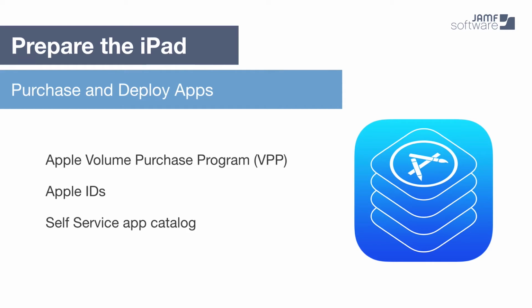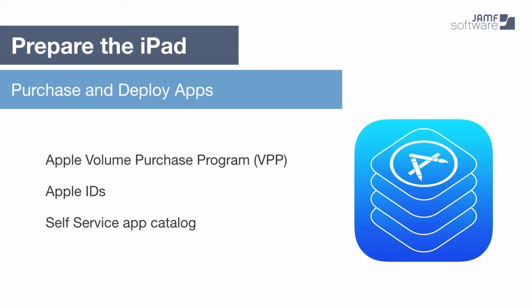Once we have the iPads deployed, now we want to think about deploying apps, purchasing and deploying apps. And this is where we'll use another Apple program called the Volume Purchase Program, or VPP. As of today, it does require that you have an Apple ID for each of the students who's going to be assigned that app, or that app license. That will be changing. We expect more information from Apple later this fall, possibly even right now. I know they're having a special event today. So this is something that will be more flexible in the future.